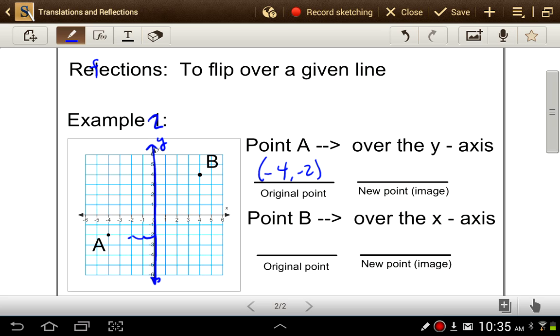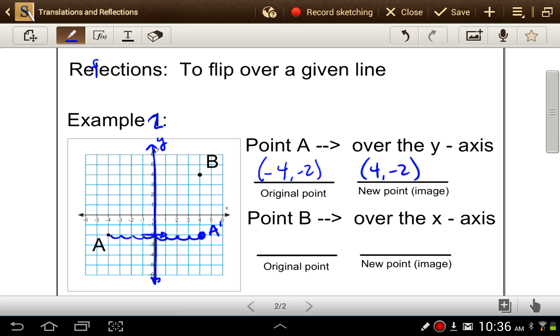1, 2, 3, 4. And I'm going to go at a 90-degree angle to my axis. I'm going to go to the right, so that was left 4, so I'm going to go to the right 4 spots, the same number of places. 1, 2, 3, 4. Put my point, and my new point is still called the image, so that's A prime. Okay, and then my new point is 4, negative 2. Notice that my y point stayed the same at negative 2 because I did not move up or down at all. I just moved right or left, and notice I went from negative 4 to a positive 4, the opposite, because when I go over an axis, my point's going to be the opposite of that point, because I'm on the other side of it now.